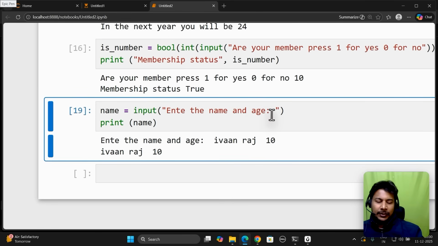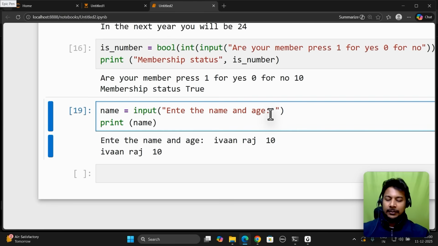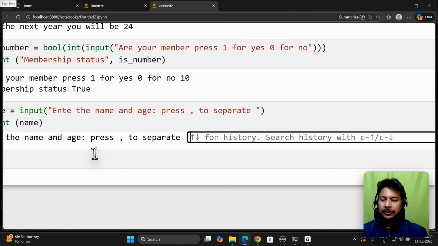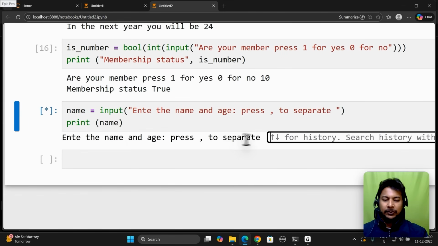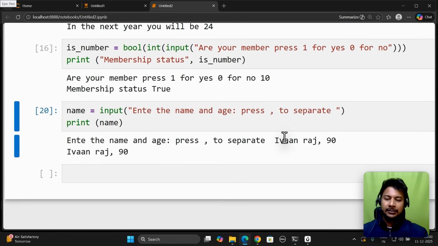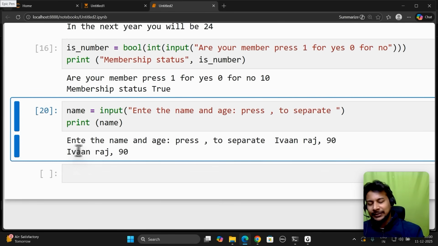So what to do? I need to tell the user: enter name and age, press comma to separate. So the name is Ivan Raj, comma 90, and I'm getting Ivan Raj and 90 in one string.